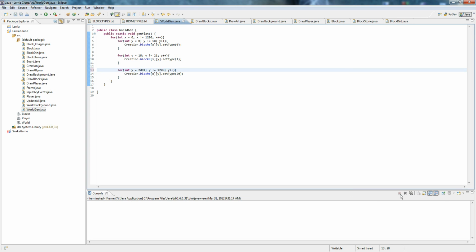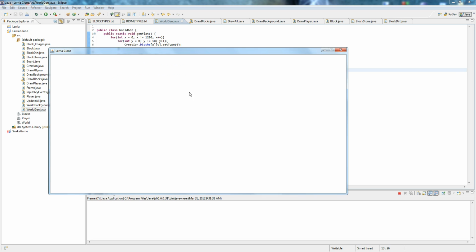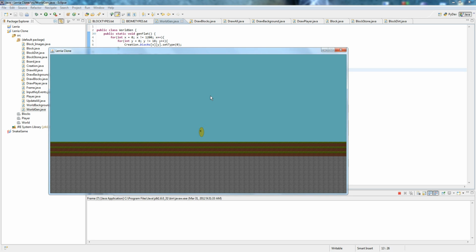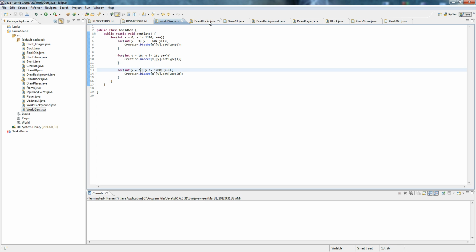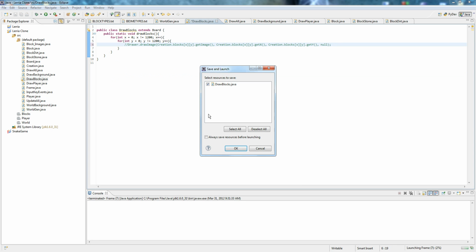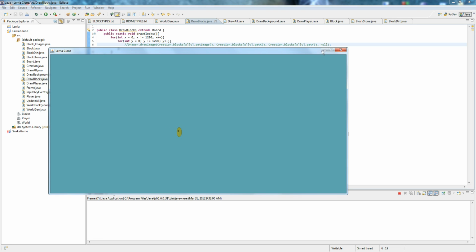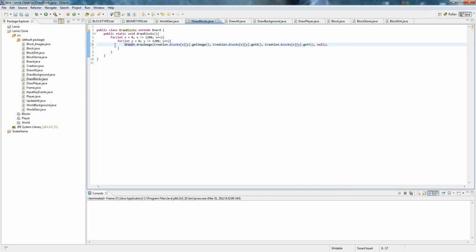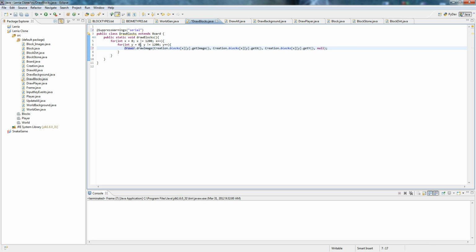Oh, don't know why I did that. And if you remember what we did, our key binding isn't working for some reason right now. Oh yeah, it is. It's just being slow for some reason. Huh, I wonder if it's because we're drawing all the blocks. So let's go to draw blocks and let's not draw anything. Let's see if that's the reason. It's being so picky. Yeah, okay. We're going to learn about how to fix that in the next tutorial. Right now it's pretty slow, but we're going to have to be using the method I used. And that's still taking it up a notch, but again, it's worth it. So see you later.